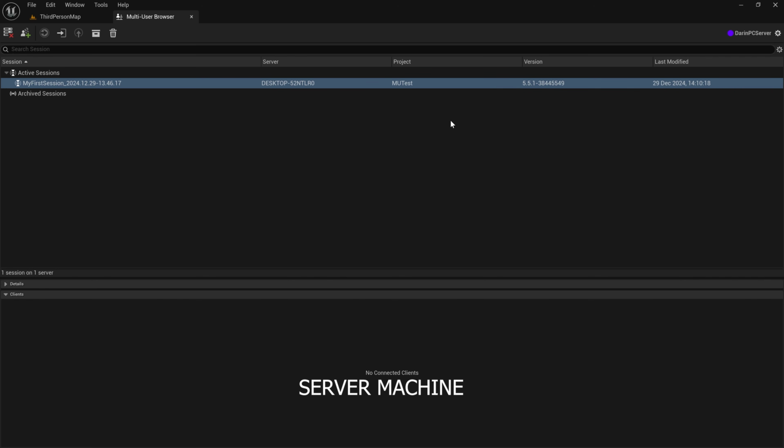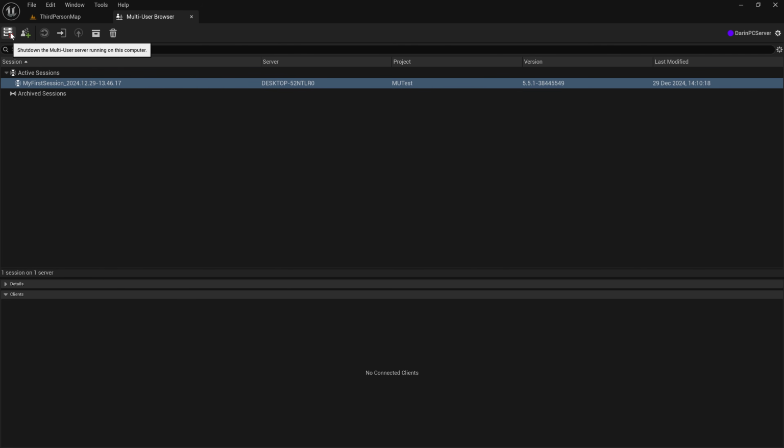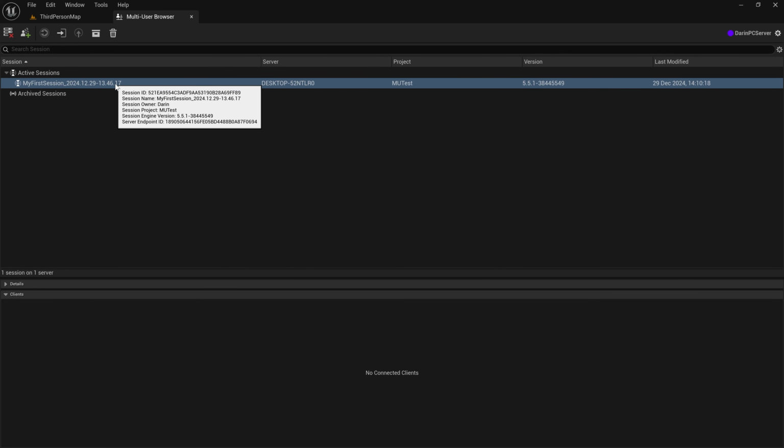So now that we have persisted the changes in the project, and they're now saved locally to our drive, you will see here that the session is still showing in our multi-user browser because we still have that session existing, and we also still have the server running. So for good practice here, either once you're confident that all the changes you've made in that session are done and dusted effectively, then you should potentially delete that session.